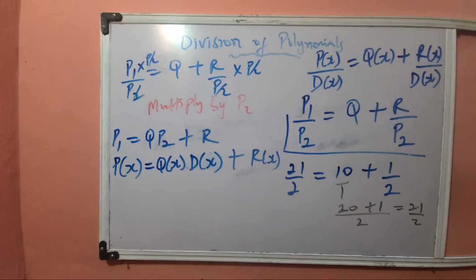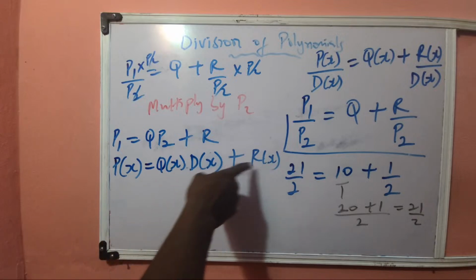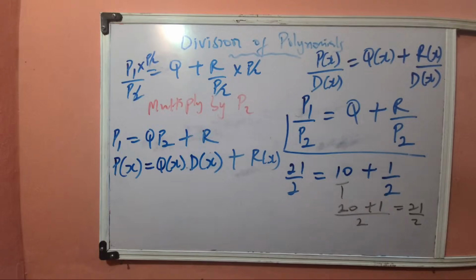We're able to use it to get, I believe, maybe the quotient or something. I think what they asked us to do yesterday was that they gave us the quotient, they gave us the divisor, they gave us the remainder. In that case, you can easily form the polynomial. I believe that was the question we solved. All you needed to do there was just to fit all these things into this formula, and you will get the polynomial that was expected.